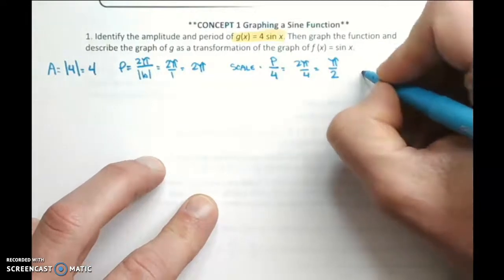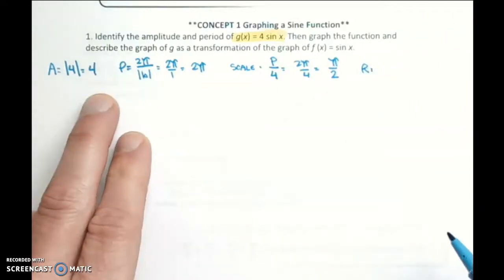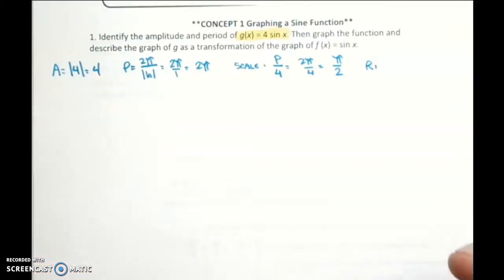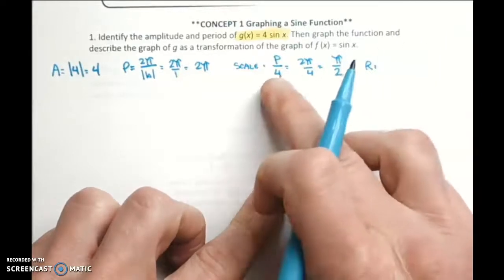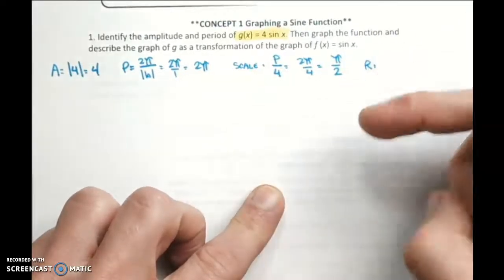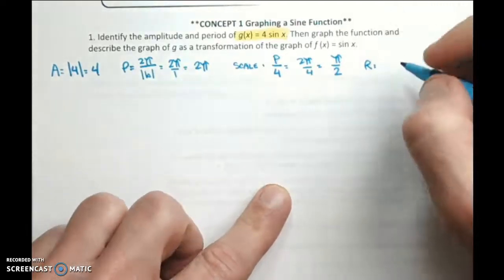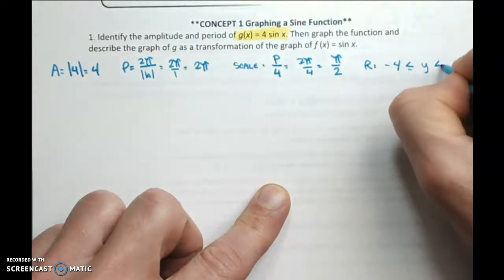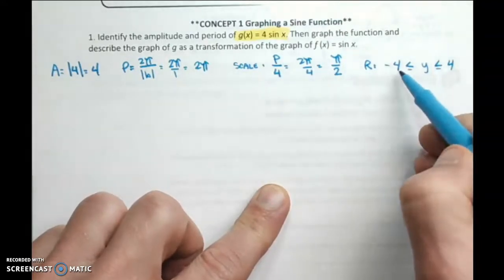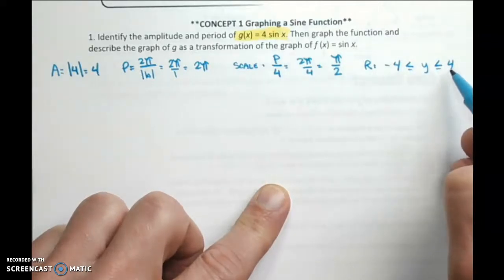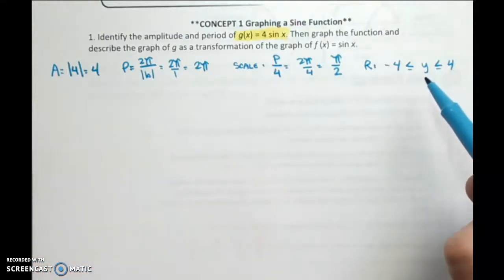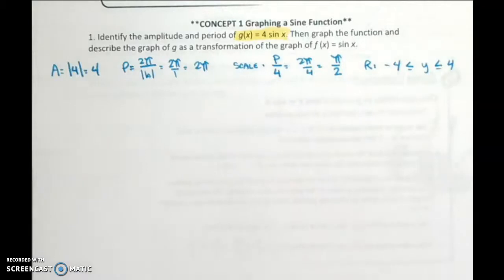Alright, and then my last thing I want to do is my range, and again, that's where this amplitude comes into place. And the amplitude is kind of what they're bouncing in between. So this is our scale of our x-axis. This is our range where it jumps in between on the y-axis. So this is going to be basically your amplitude. Negative 4 is less than or equal to y, which is less than or equal to 4. So it's always going to be the opposite of the amplitude and then the amplitude, unless that's a negative. But it's bouncing in between positive and negative 4 if our amplitude is 4. Okay, so let me go ahead and graph this.